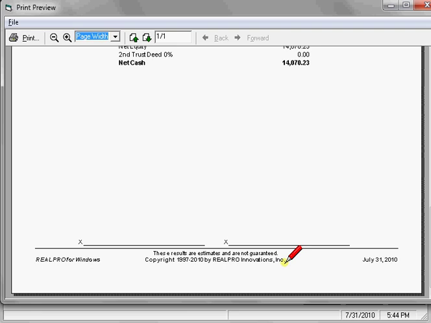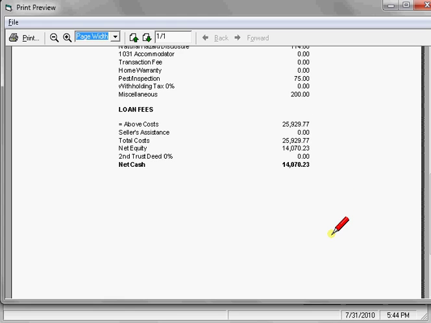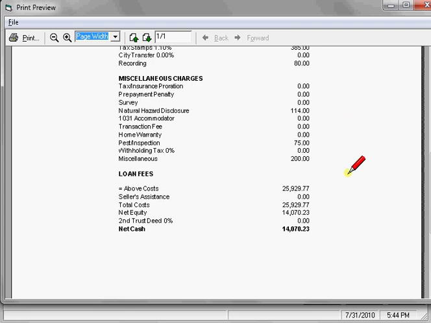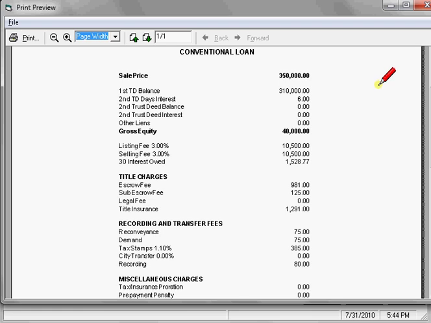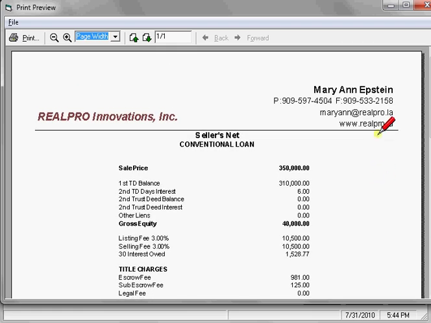Many brokers now are requiring that you turn in a seller's net with your offer or with your transaction paperwork. And this shows that you did in fact disclose this information to your client. Now, what is this going to do to help you close the deal?